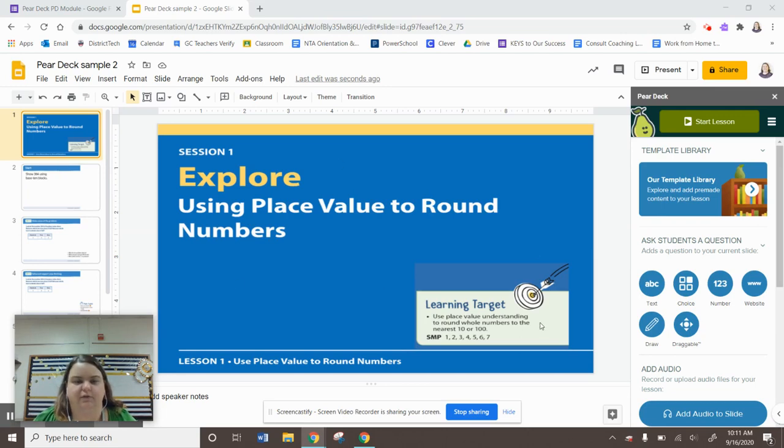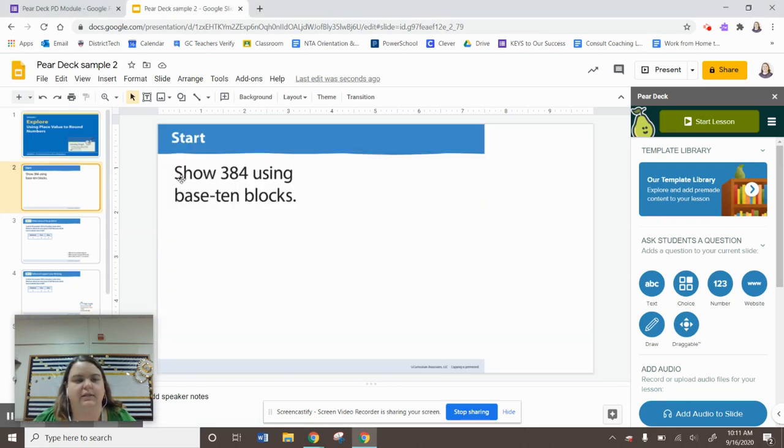So I can see that this first slide is just a title slide. I'm not going to add an interactive question here. But if I take a look at slide 2, it says, show 384 using base 10 blocks. I want the students to be able to respond to this question on their screens. So underneath Template Library, it says ask students a question. And you have different options here of question types that you can add to already existing slides.